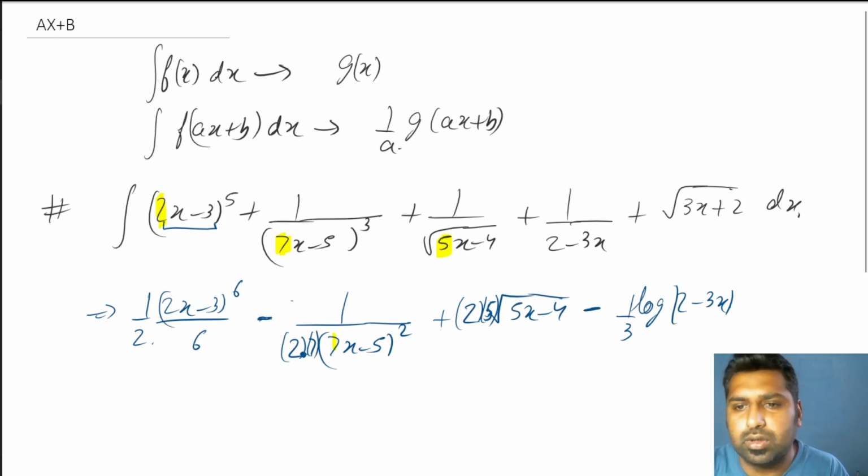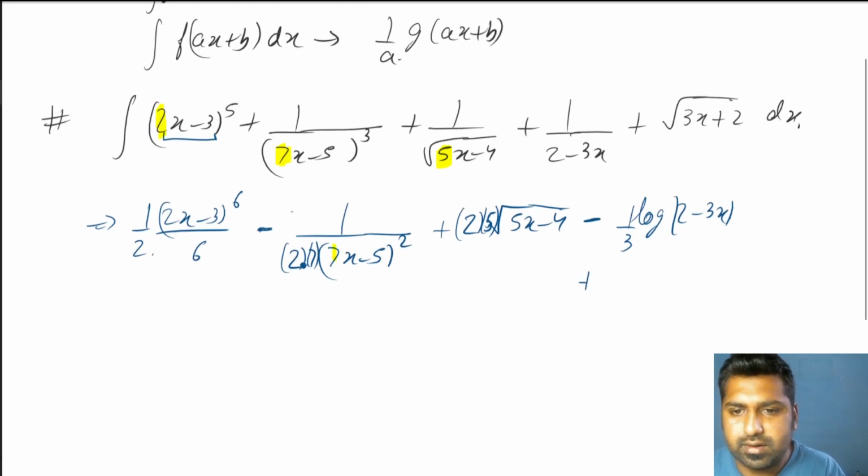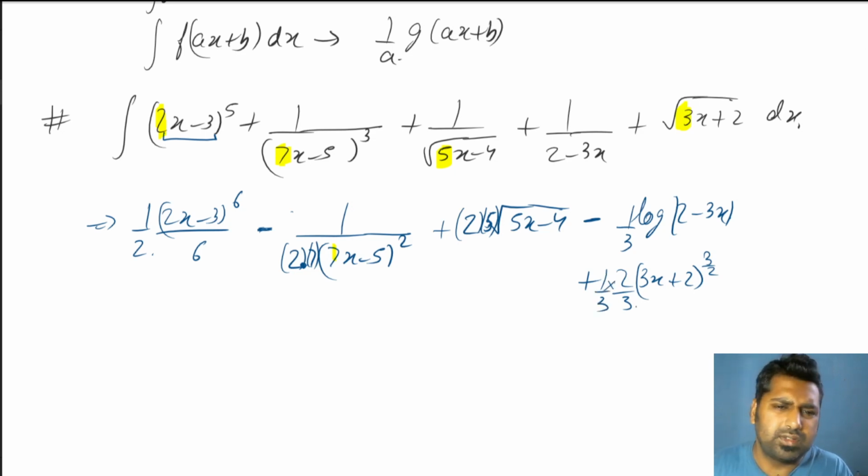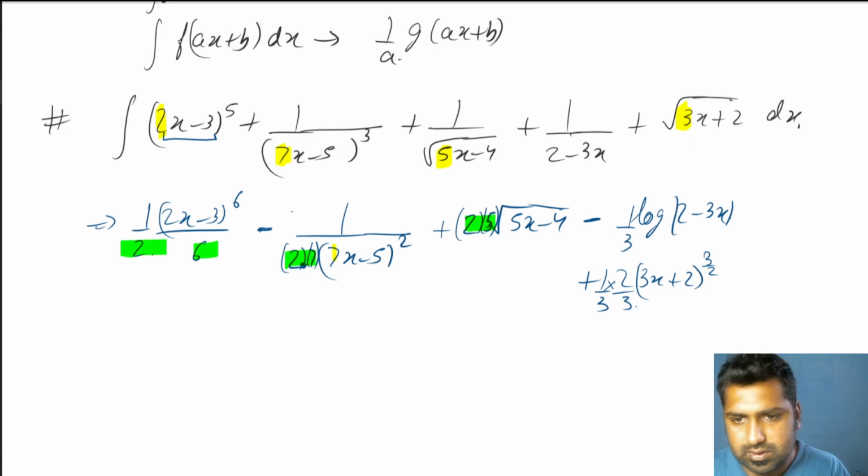Last, root (3x plus 2), I'll write here. So that will become (3x plus 2), power will become 1 by 2 plus 1, 3 by 2. So 2 by 3 because of the power, and then the coefficient of x, that's 3, so into 1 by 3 additionally. The rest you can solve, I think. You get the sense. You multiply these 6 and 2, 12. You multiply this 14, you multiply this 10. Multiply this, this becomes 2 by 9.